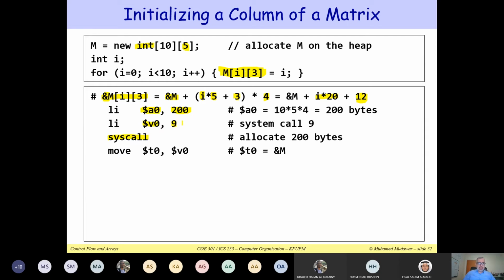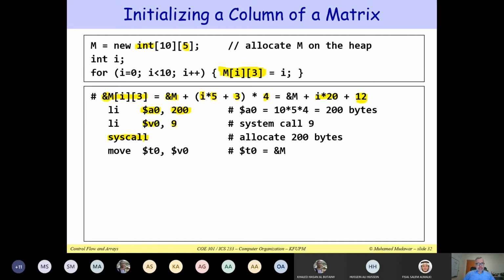And we are doing this allocation dynamically. So once the system call is executed by the program, and it can be done in any instruction in your program at any point in time, then the dynamic memory allocation will take place. So this will be in the dynamic area in the data segment. So these 3 instructions are going to allocate the matrix dynamically. It is just a block of bytes. Now the result of this system call will be the address of the matrix.